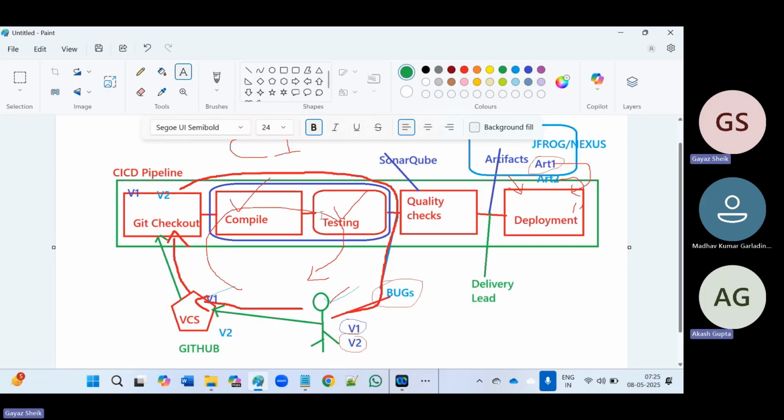These pipelines will exist in every environment. We'll have the same type of pipeline in the development environment, in the QA environment, and in the production environment also. Whatever testing happens in QA is different from this testing. In this pipeline, this testing is mostly unit testing. The development team will write some unit test cases, and we validate the test cases through the code only. If the validation is a success, then only this testing will succeed. Otherwise, this testing will fail.